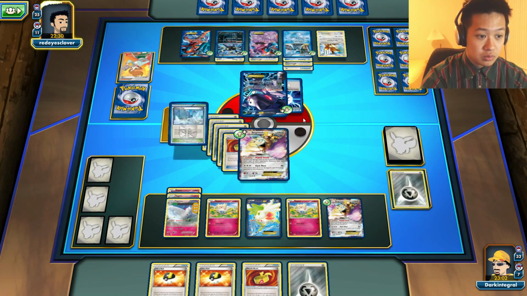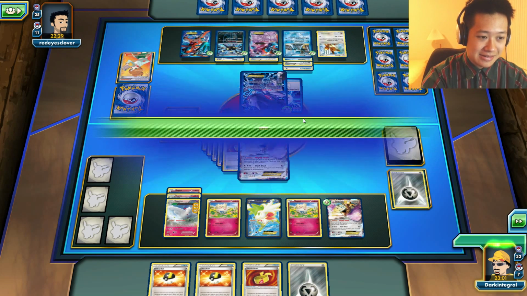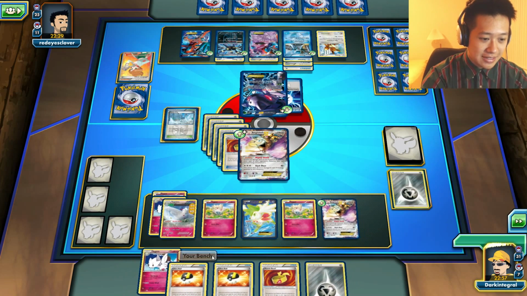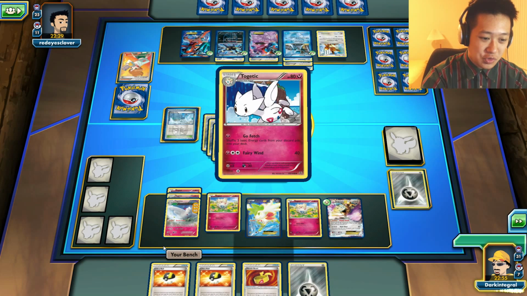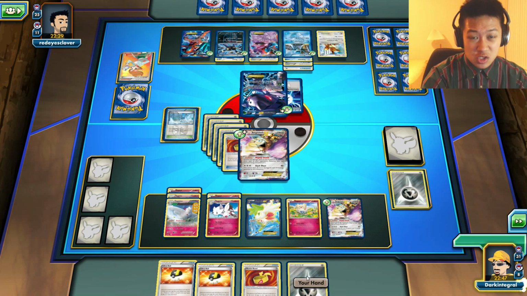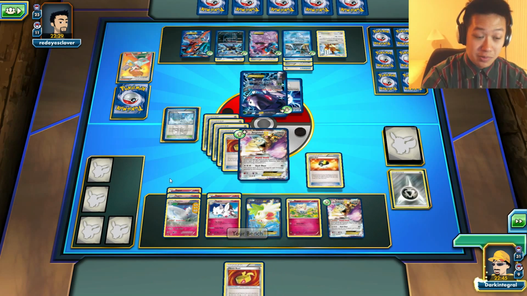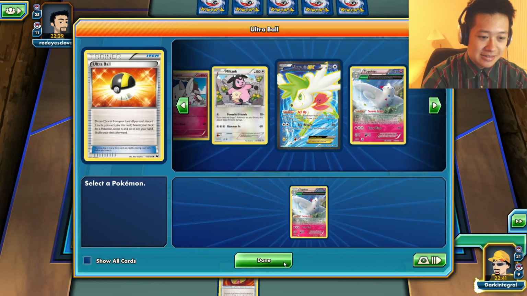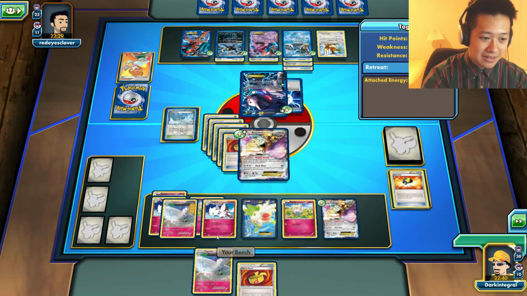So, let's see, Frozen City, that's a bit lame. Oh, hey, a Togetic, which means that I can Ultra Ball. And let's see, I'll throw away the Ultra Ball as well as the Muscle Band. I'll just throw in energies because I have more energies than Muscle Bands. And we're gonna take, where's the Togekiss? There we go. Let's drop down Togekiss.